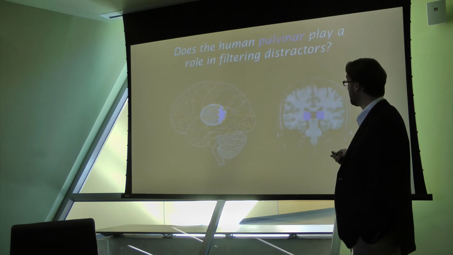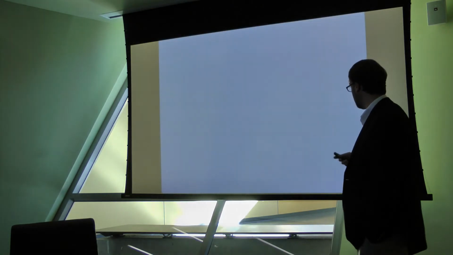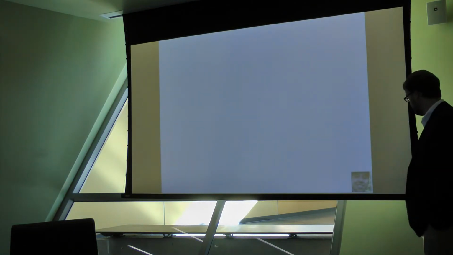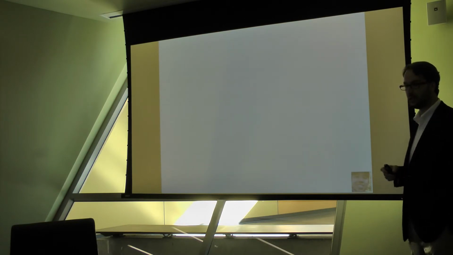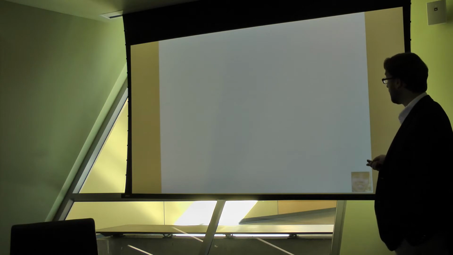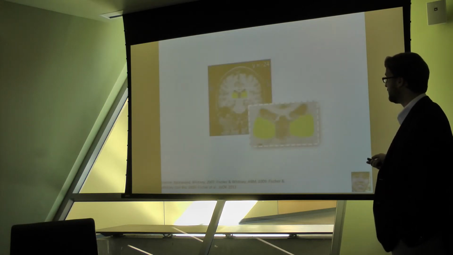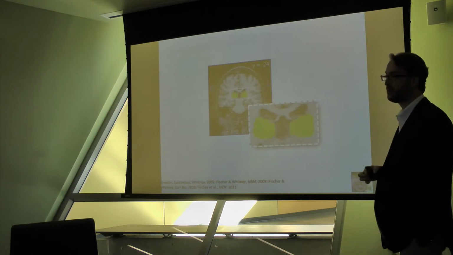And so we wanted to directly address this using fMRI. And the person who did this really is Jason Fisher. Jason was a graduate student in my lab who's now moved on to a job at Johns Hopkins. And what Jason did when he was in my lab was do an fMRI experiment looking at patterns of activity. He used a multivariate pattern analysis technique that we developed many years ago in my lab to look at patterns of activity in the pulvinar and specifically how much information the pulvinar carries.